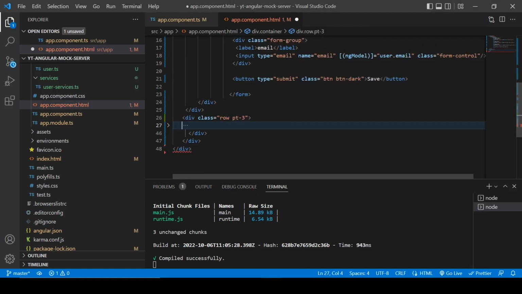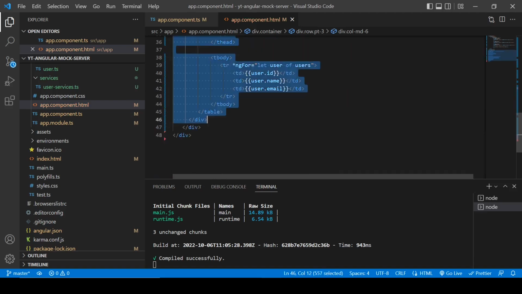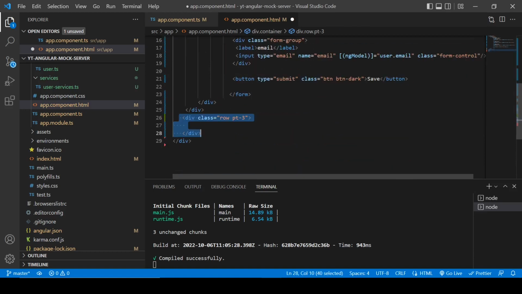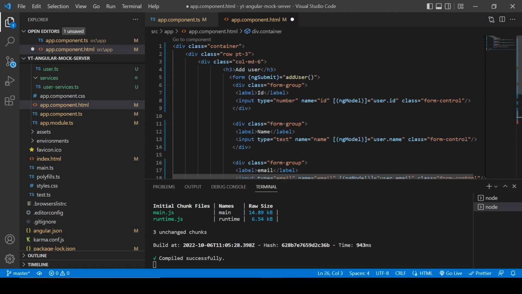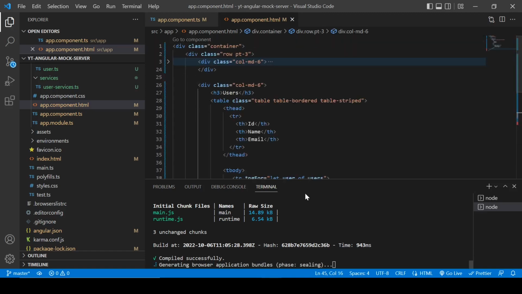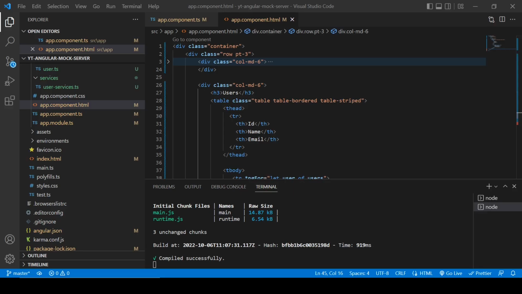So remove this part, this column md-6 part, just remove it, and let's make it 5 and 7.